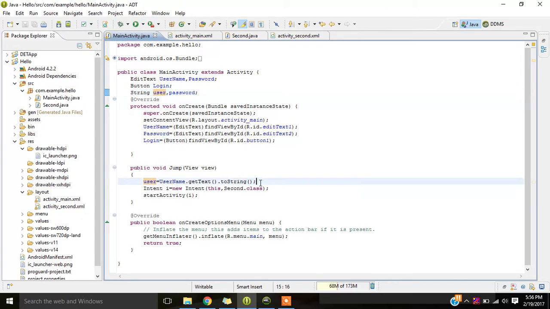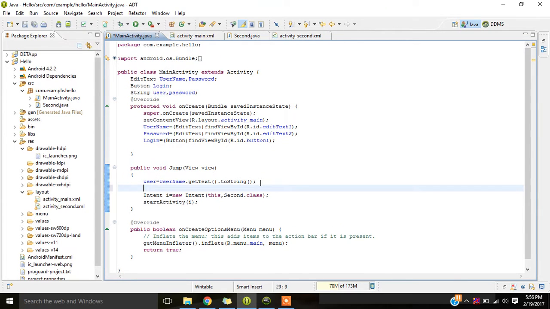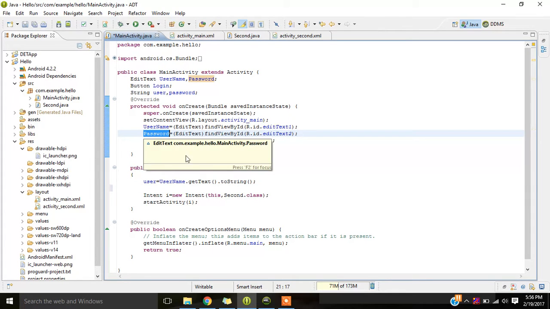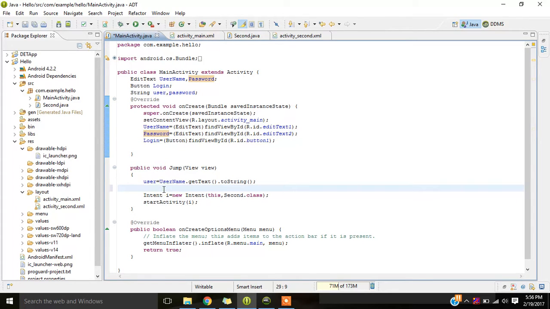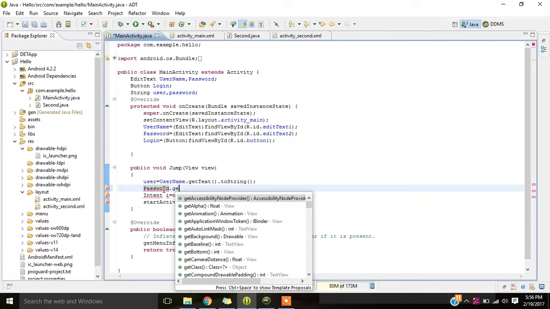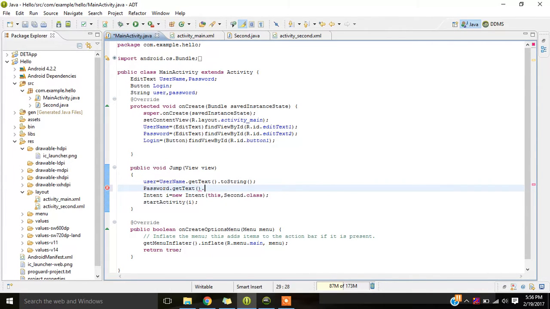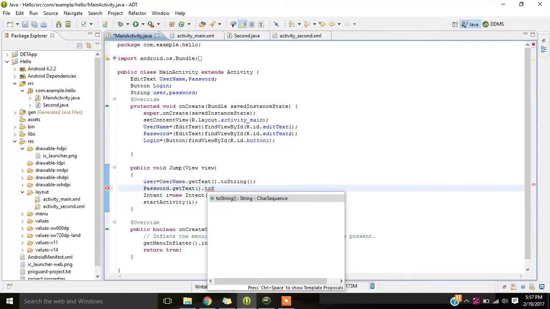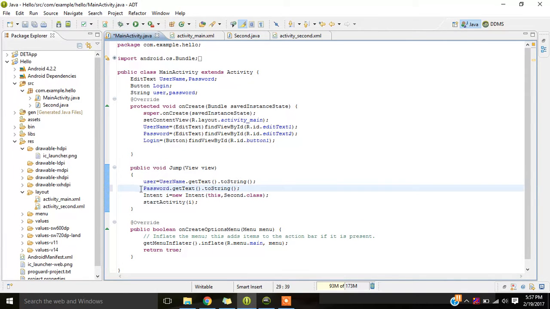Then fetch the password: here is the password edit text, copy this, getText, convert to string, and store it as password. The password is already declared here in the global.